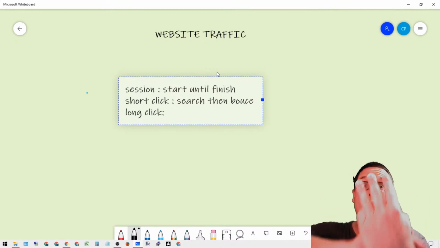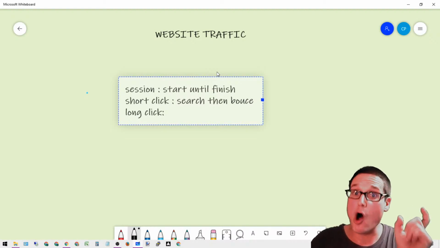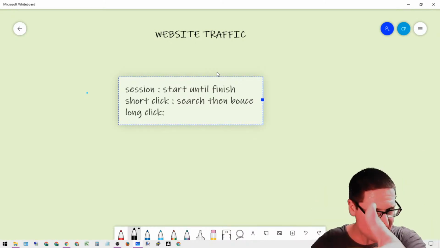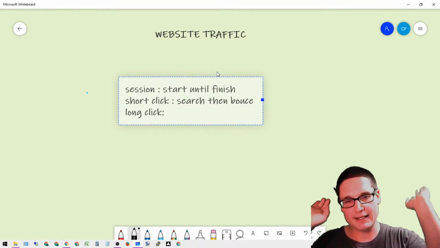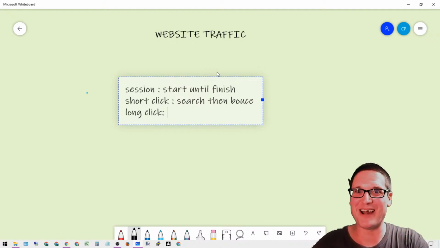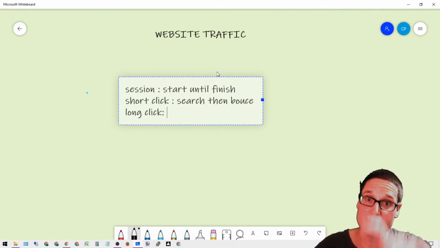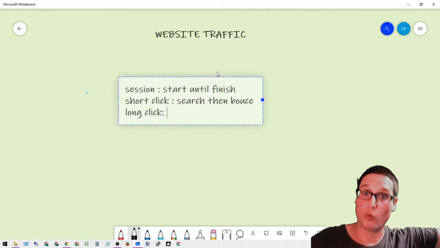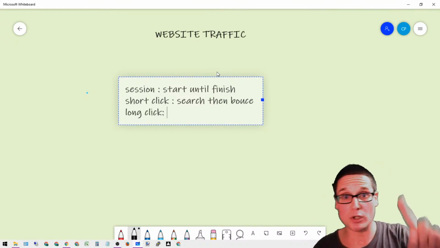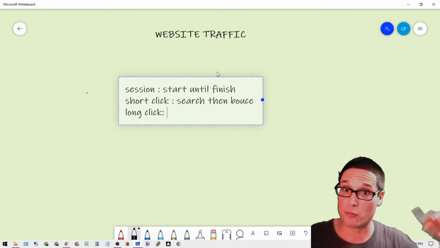And these three things all play a part in every single search that you do. All of them, they all matter, right? The session, the short click, the long click. And this stuff's in patents. I'm not going to get into all the technobabble, but this is an important aspect because all of these elements play a part in the overall ranking. Every single time a session is started and ended, whether it's a short click or a long click, and how the query is answered, it all makes up the end result.